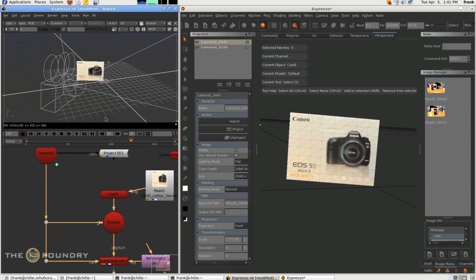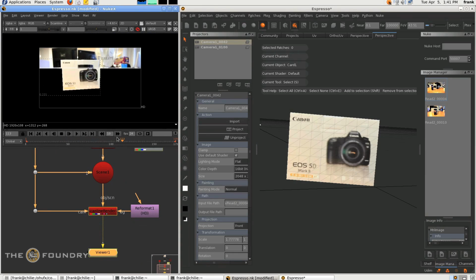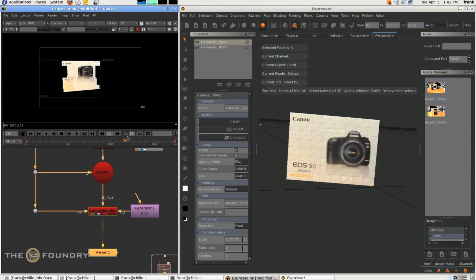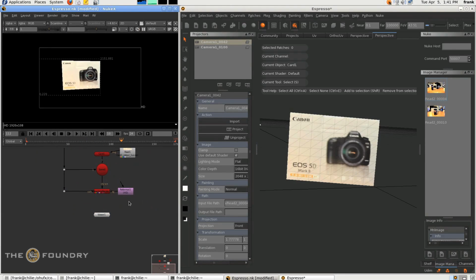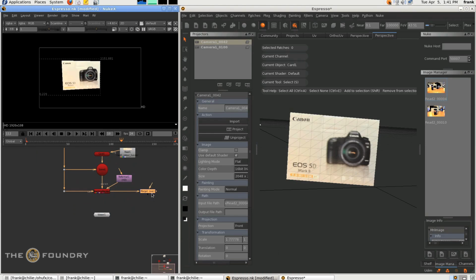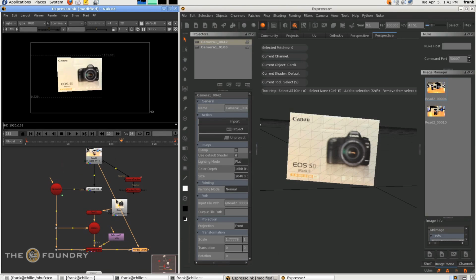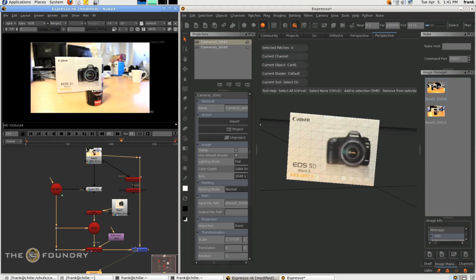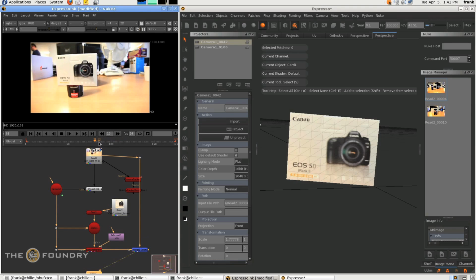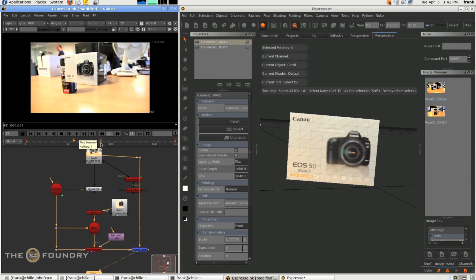So here's our card that has the can removed, and we can now put that on top of our original sequence as a starting point to remove this can. So this is a good workflow to get going on rig removal that can benefit of projection setups.